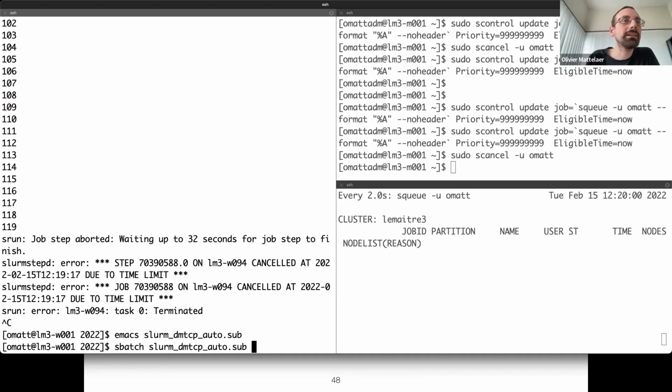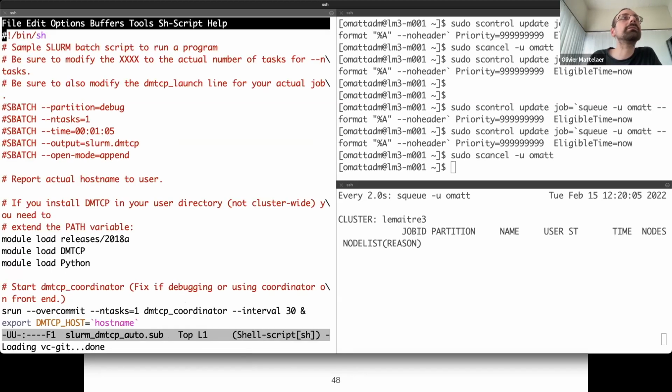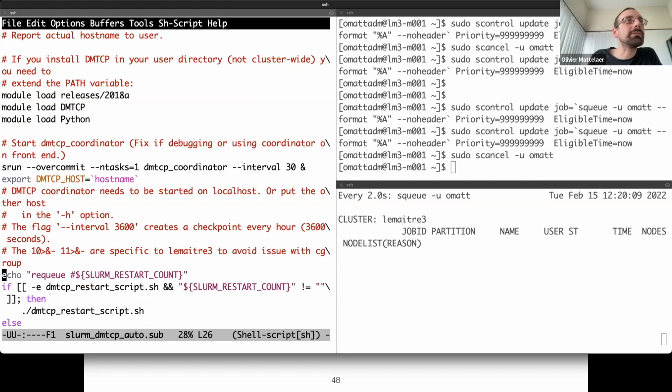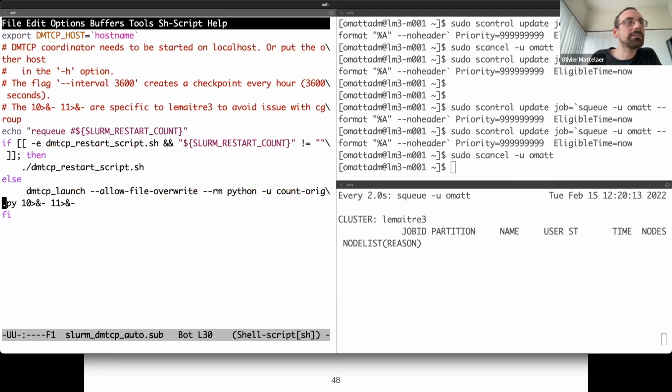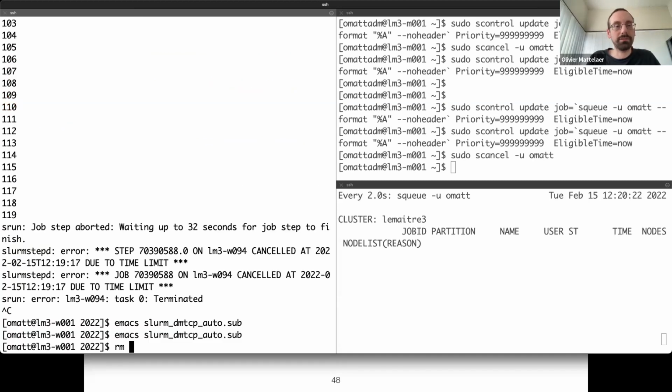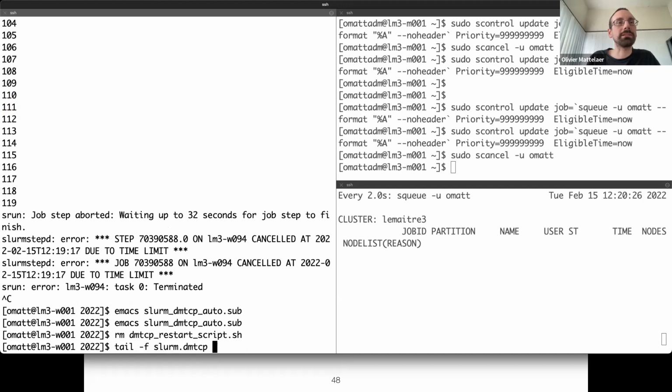Okay, so it looks like I made a mistake somewhere, which is the demo effect, because I ran the same script earlier this morning and it was working. Everything sounds okay. Let me remove dmtcp_restart.sh and retry.